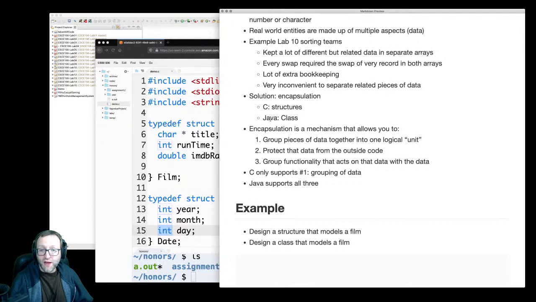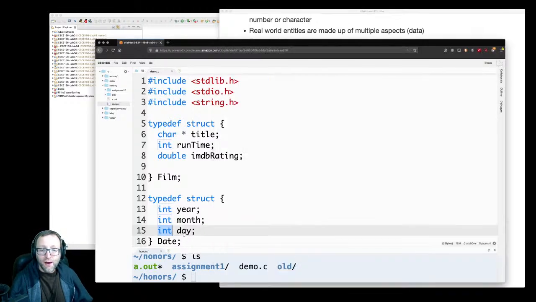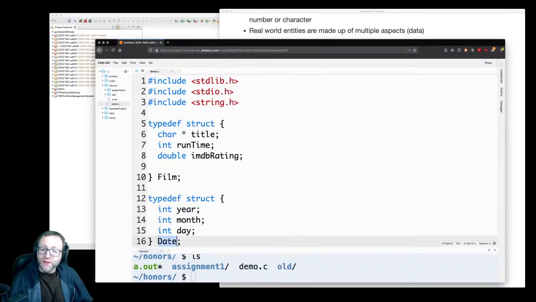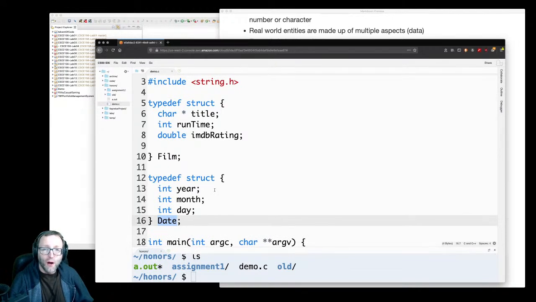Now, in a programming language like Java, where you have the protection of data from outside code, right? You could protect the day from ever being set improperly to negative values or 0 or anything above 31. Or if the month is February, then you make sure that it's not set to 30 or 31. Or if it's set to 29, then you have to also check the year because that's a leap year day, right? If we had the protection of data, we could enforce that within the structure itself. Unfortunately, in C, we don't have that. We just have to be very, very careful that we're not setting a bad date or anything like that.